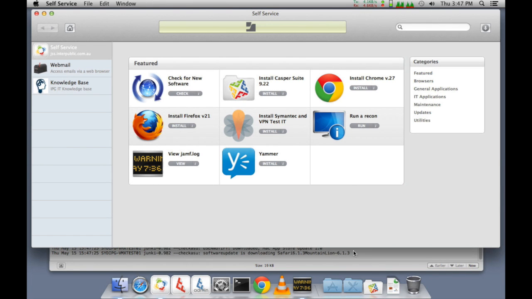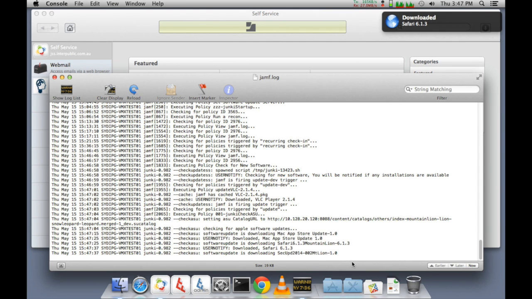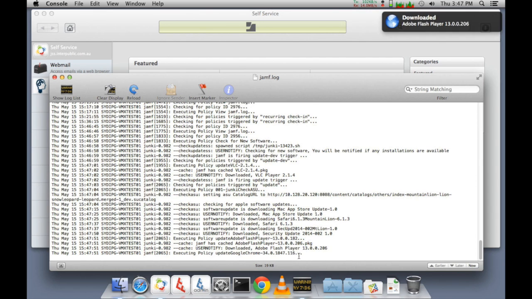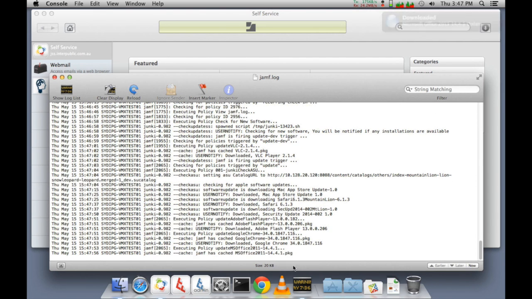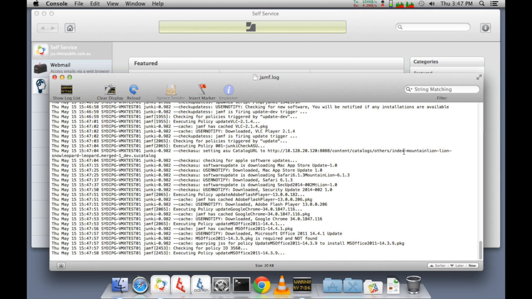And we'll just let this run through while it downloads the security updates. Now these should come down pretty quickly as it's a local update server. And once we've finished downloading our Apple updates, you'll see we'll start moving on to our third-party software update. So we see Adobe Flash is downloaded, a Google Chrome update is cached, and now we'll move on to a trickier bit, which is a chain of policies to patch Microsoft Office.